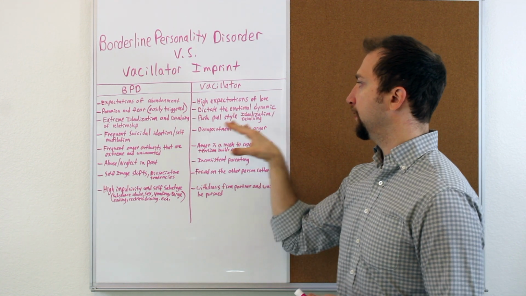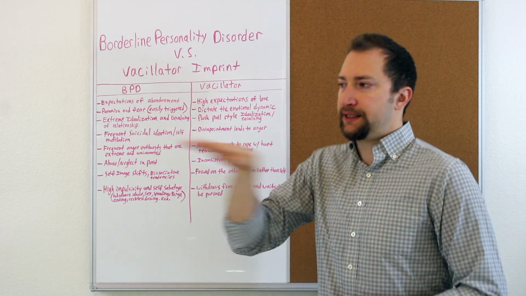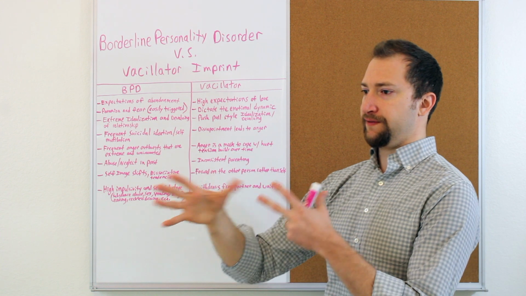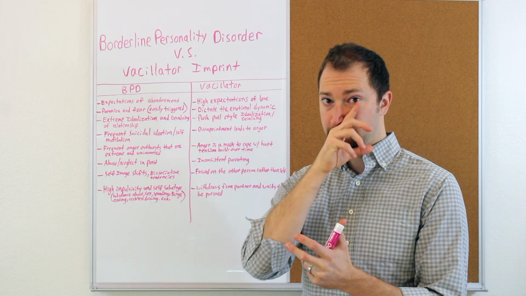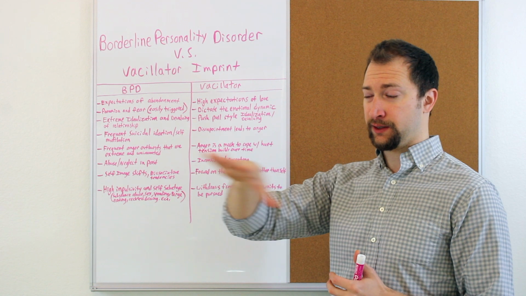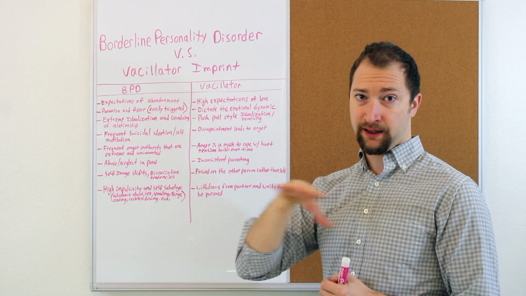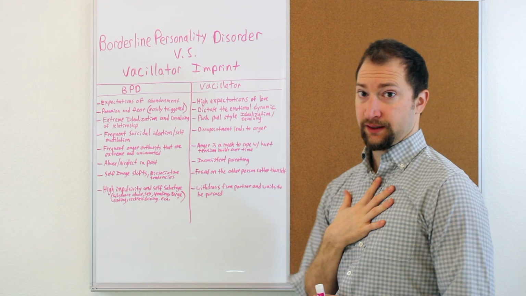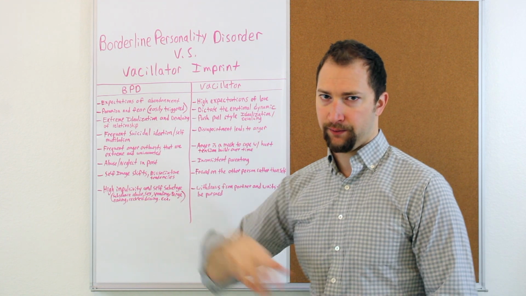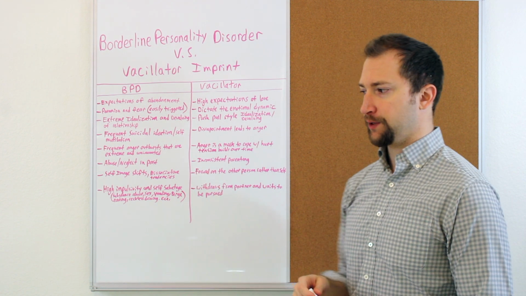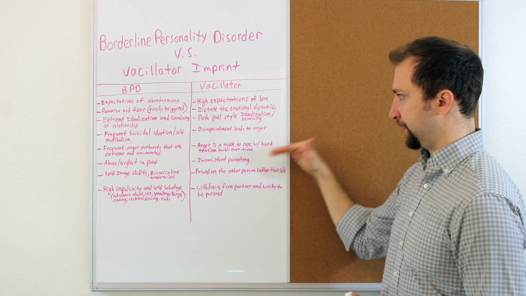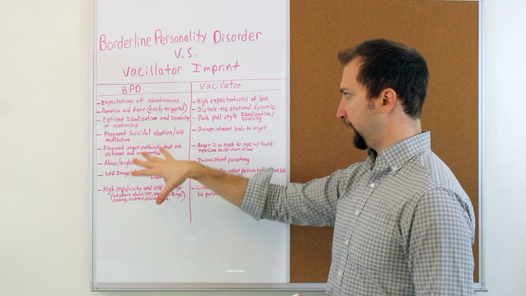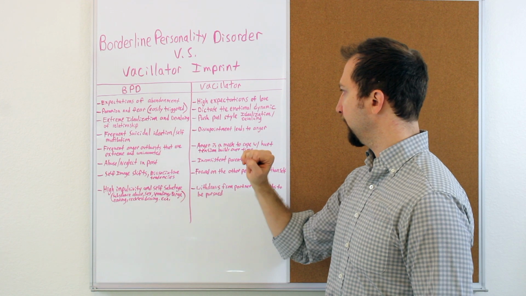Versus the Vacillator, they tend to dictate the emotional environment. So borderline personality disorder is very reactionary to their circumstances. In fact, I would say the circumstances completely dictate them. Versus the Vacillator, they're pretty consistently dictating the environment emotionally in a relationship. So there's a little bit more consistency with the Vacillator, versus this is dependent on the circumstance completely. Their moods change very frequently.